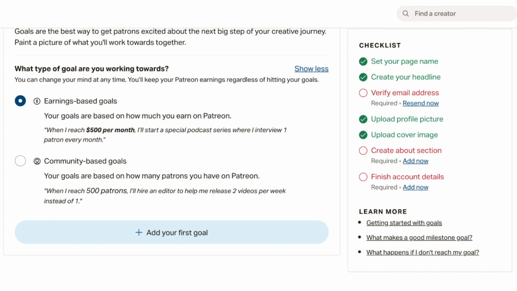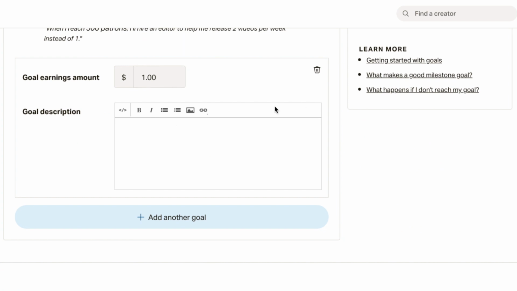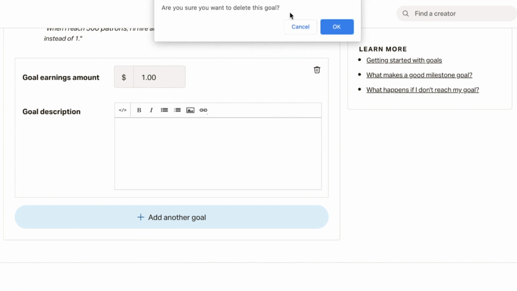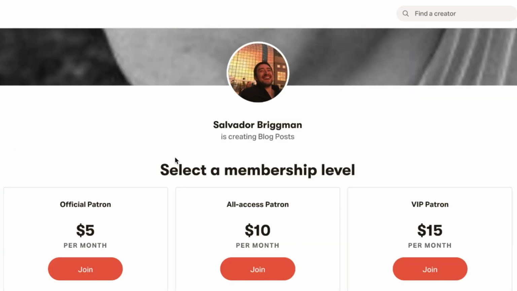So these are just examples. You can also add your own goal if you want to. So this could be an earnings goal here, and you say what that's going to be. So it doesn't just have to be what is filled in here with Patreon. This covers a lot of things when it comes to Patreon and really how this is going to look. Again, you can customize all of these different things. I think Canva is a really great tool when it comes to that, so I'm going to link down below when it comes to Canva. I'm also going to link down below to another video I have out there on Patreon and some tips as it relates to that.